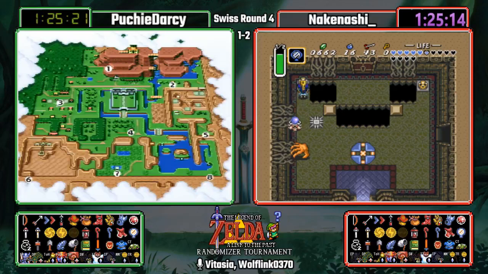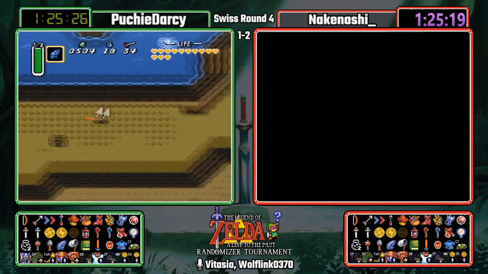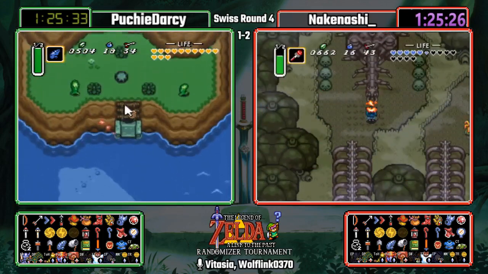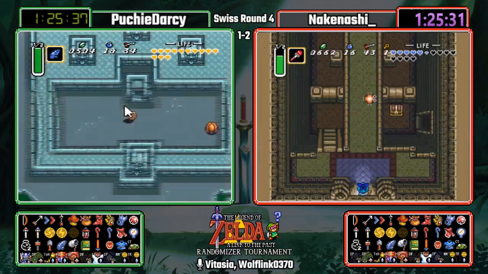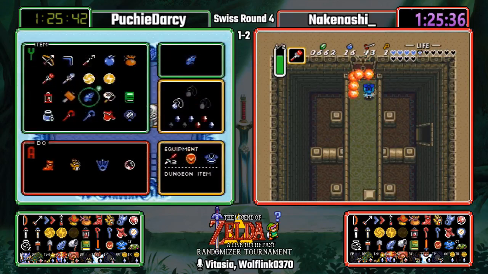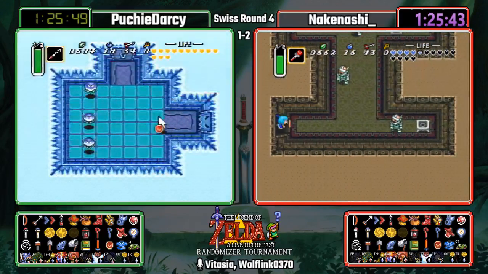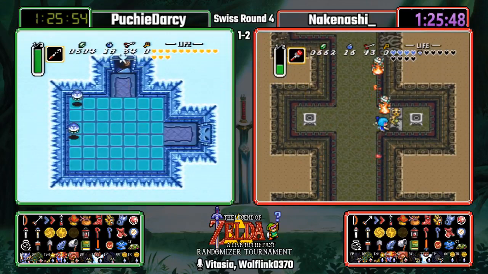And we're seeing two different strategies here. We're seeing Darcy checking and getting all the other pendants and saving Skull Woods for last, which makes perfect sense because then you can mirror and grab Quake and be on your way. Naki is instead opting to do Skull Woods first and get out of the way while they are in the area. And again, it's one of those plays that both have merit.